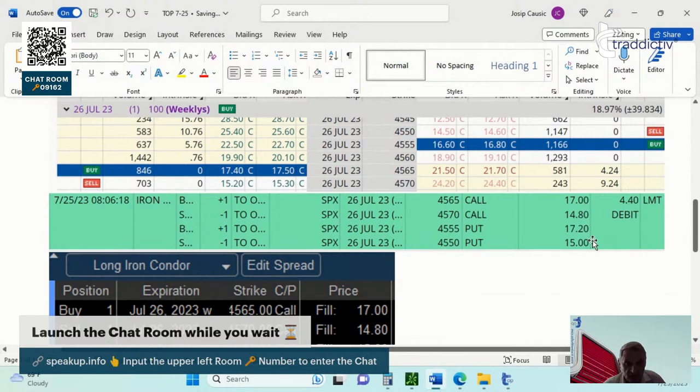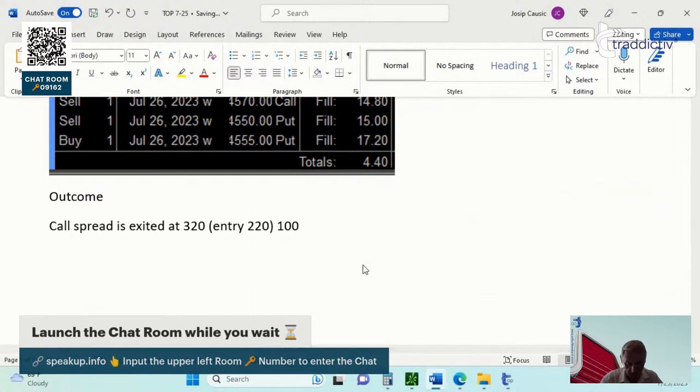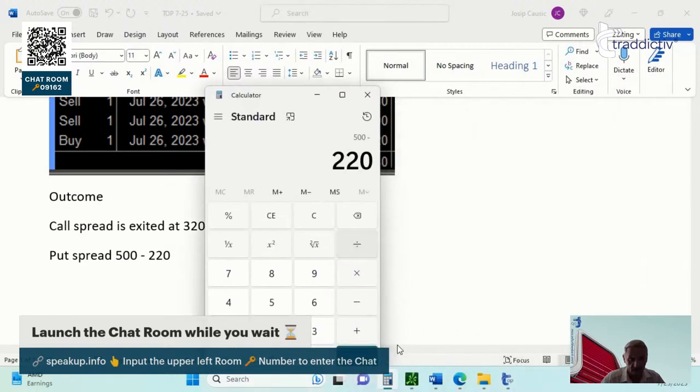If it's $5 in the money, you just need to be aware that instead of making 220 on a put spread, you might end up making like 500. So when you make 500 and subtract that, what would you be making? Well, the difference of the two, which is not difficult math: 500 minus 220, you would be making 280, plus the additional $100 that you picked up on the top side. So that would be 380 that you made with the investment of the $500.